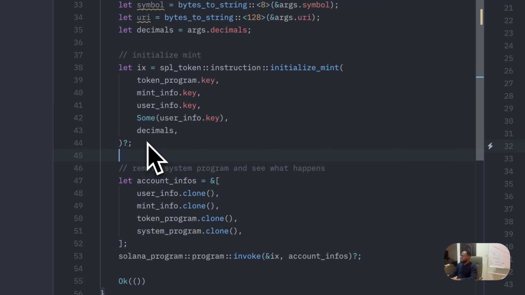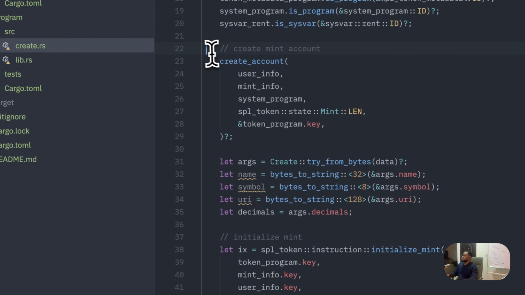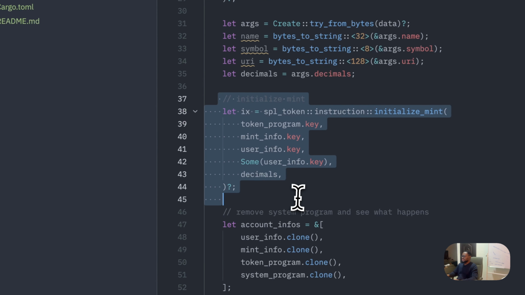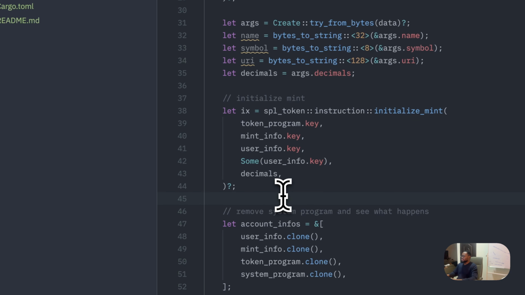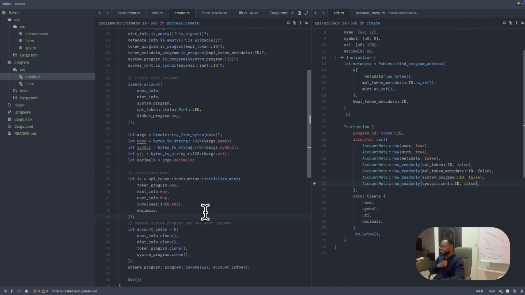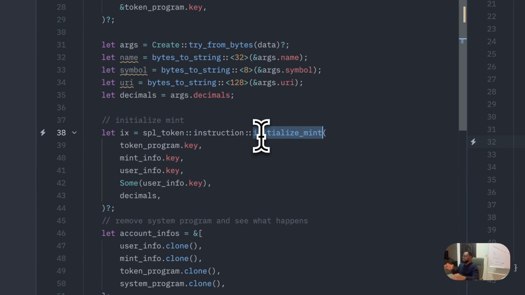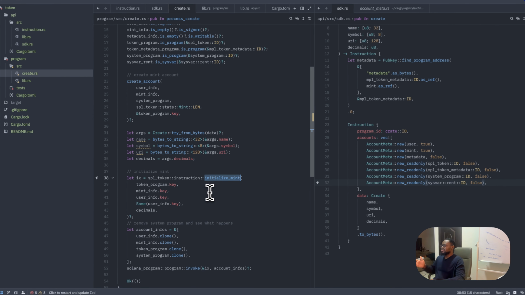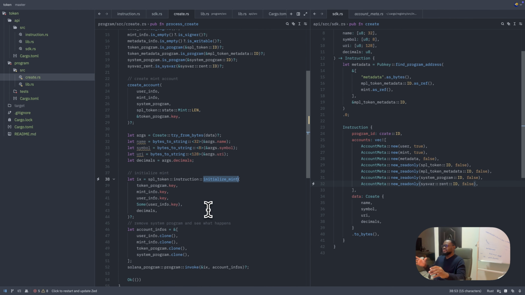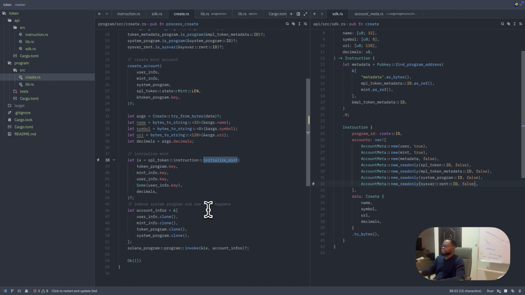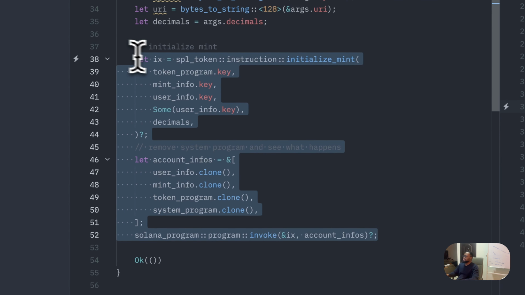What we've done so far is create the mint account and initialize the mint. So currently the mint account's data should be of type mint, and it should have a field in the account called is initialized, which should be set to true after this happens.